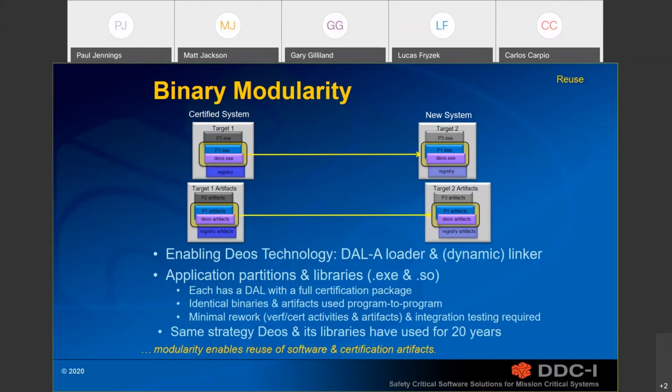And the way that is done with DEOS is this technology in the kernel, which is basically a linker loader. DEOS is a virtual address machine. The kernel will come up, put your application in a virtual address space, add the library, and enable that application to run. So it's something that we use in the kernel, and the way the kernel works also eases our job and makes it easy for us to certify from version to version. But it also enables you to develop your application with that particular component type of a library. And I think you can see that from the previous presentations as well.